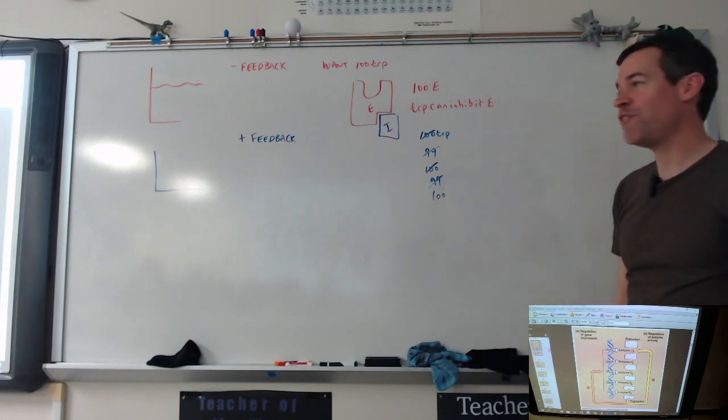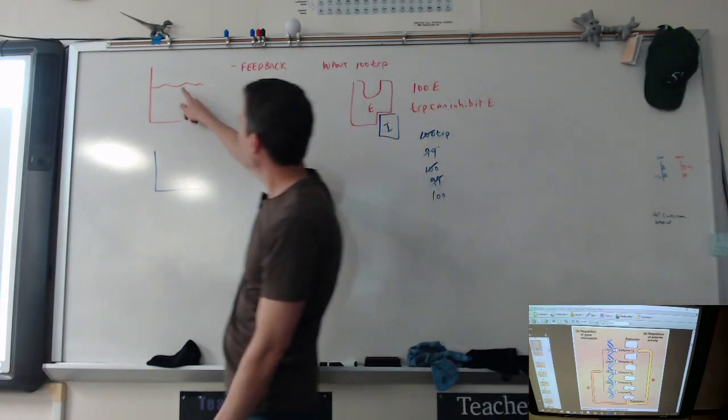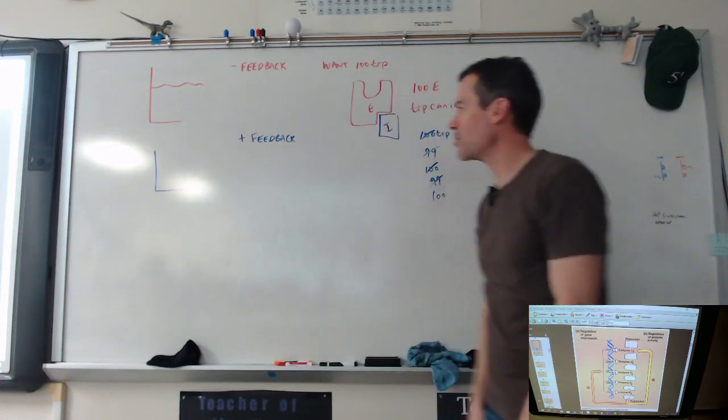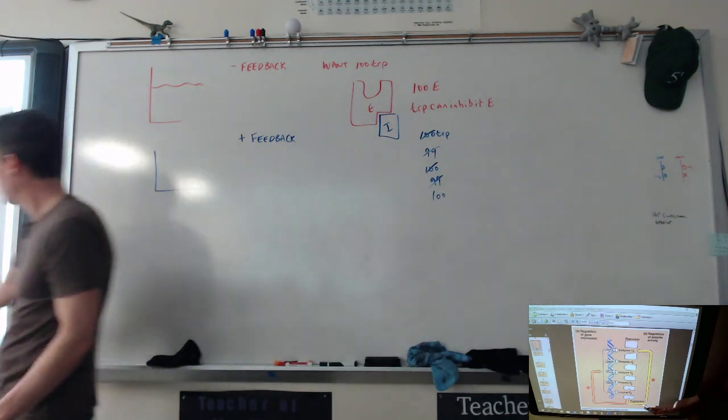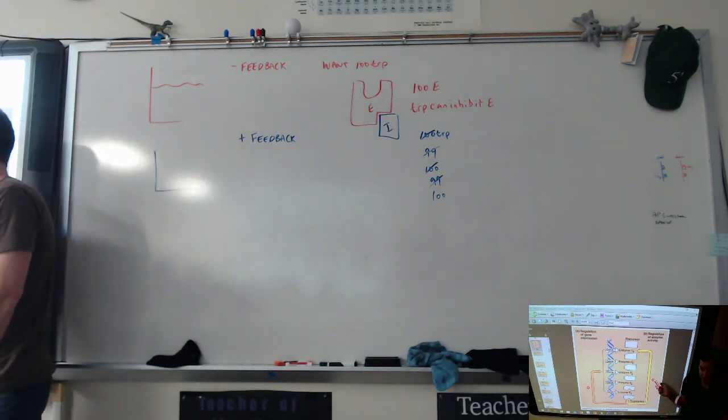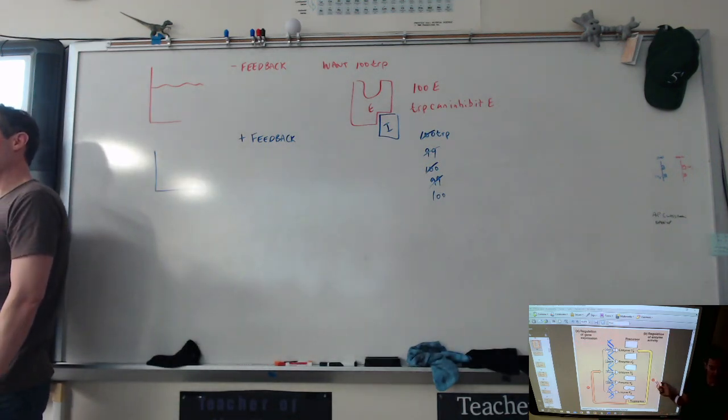All right, so that's negative feedback. I'd be pretty steady like this, like my blood sugar, like my body temperature. What would positive feedback look like? It's still feedback. That's a plus. But what would be different in positive feedback?